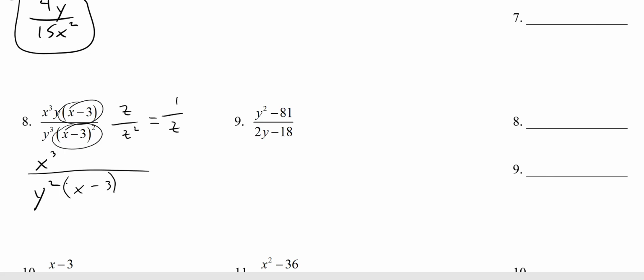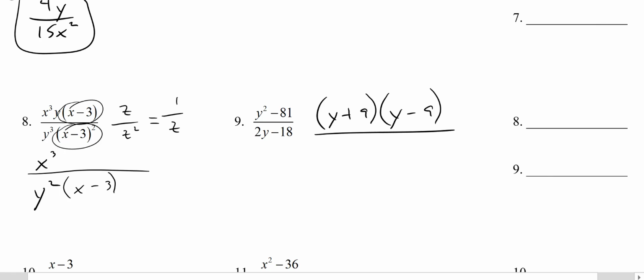Now we're going to get into a problem where you got to start factoring, guys. You got to start factoring. So y squared minus 81, again, you should recognize it's the difference of two squares. It's y plus 9, y minus 9. In the denominator, I can do greatest common factor, which is 2. So it's 2 parentheses, and I divide that, I get y minus 9. And remember, you can only cancel out if it's the same on top of the bottom. So the y minus 9's cancel, and I have y plus 9 over 2.